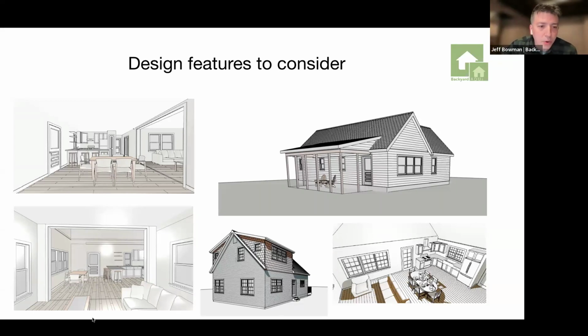Some features that I wanted to point out here are vaulted ceilings, 1.5 story type ADUs, a screened porch, which is actually being built right now. It's already screened in out of the door this last week. It looks really sharp. And then another cased opening on the photos, the renderings on the left there, that help separate the different rooms. And there's some photos of that, I think, on the next slide.